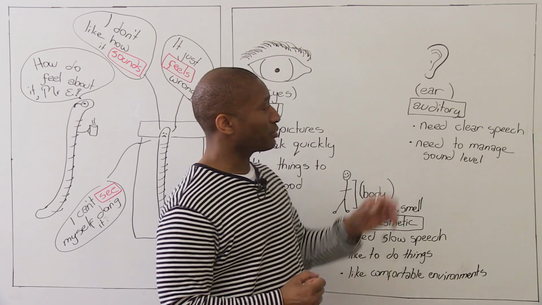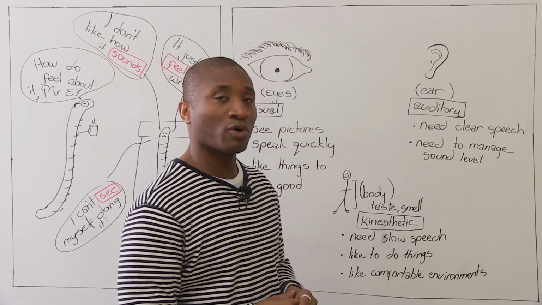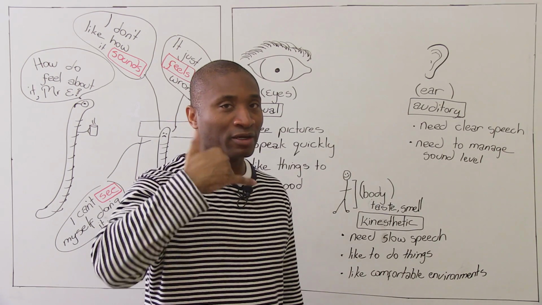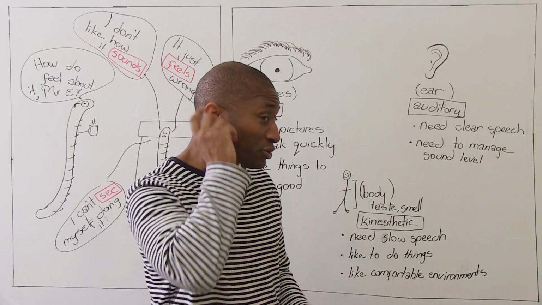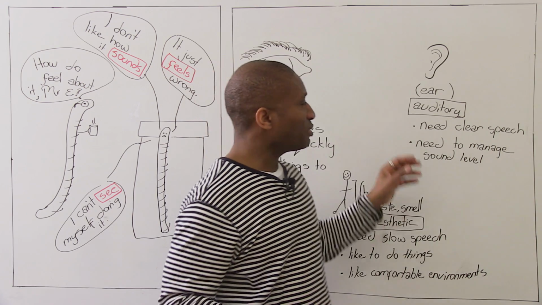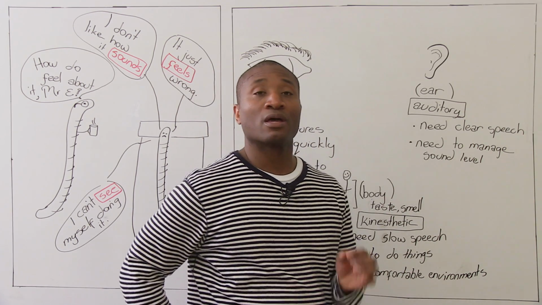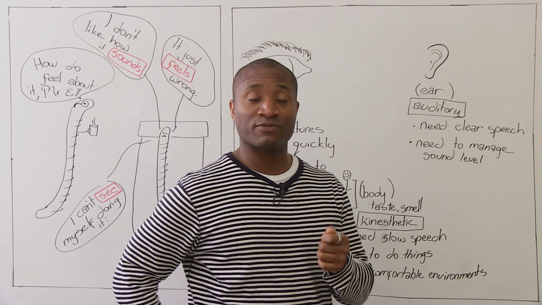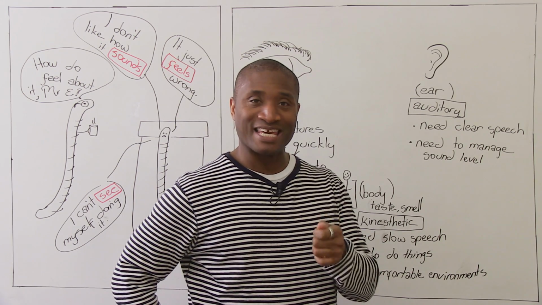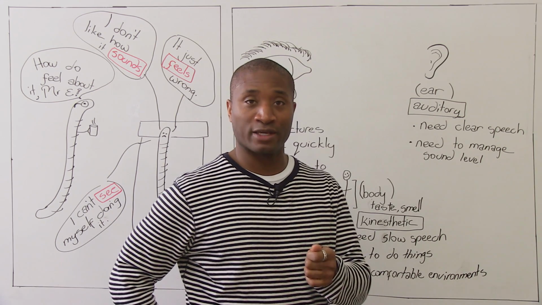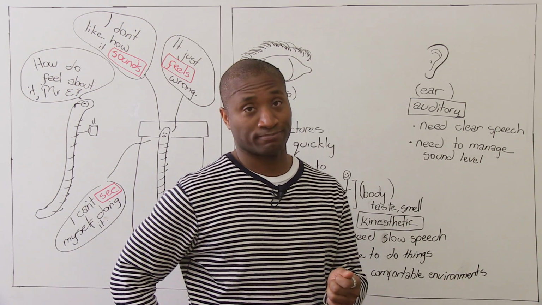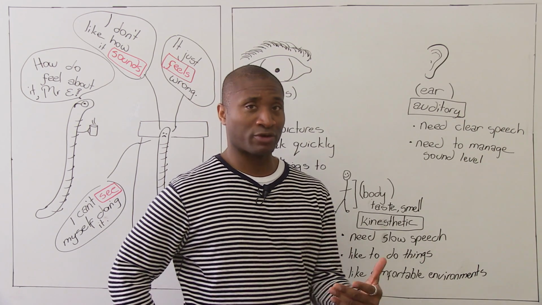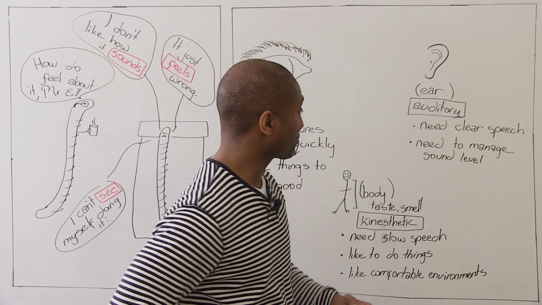What about an auditory person? Auditory comes from audio. You know, your MP3 player, you like music, that's auditory with your ears. These people need clear speech. What that means is what I'm doing now is best for an auditory person. They need to hear clearly what you're saying or they don't understand you. It's not such a bad thing. We should all be a little bit more clear in our speech, especially when learning a language.